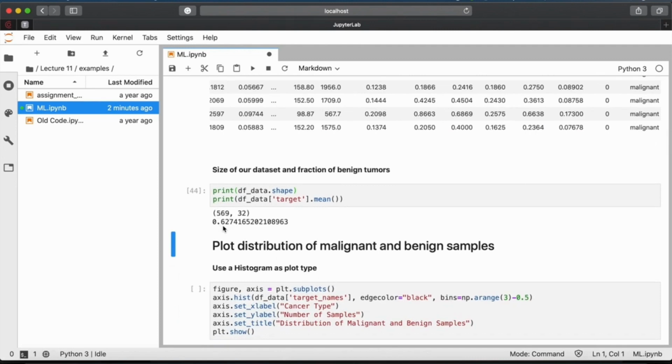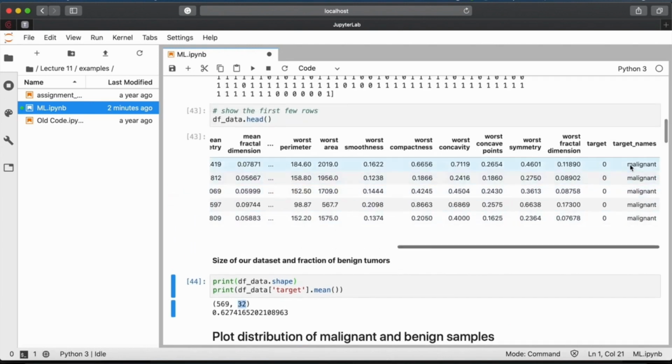569 rows in our data, which means we have this number of samples, and we have 32 columns. If you remember, the last 2 columns represented our target variable, what we want to predict. Therefore we have 30 columns left, which we can use to classify for our prediction.